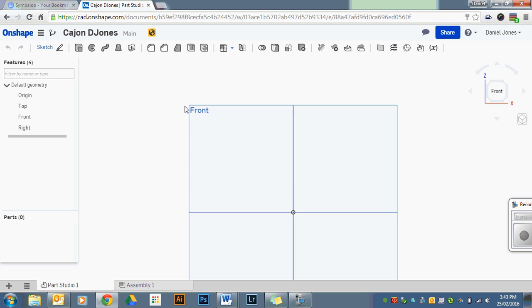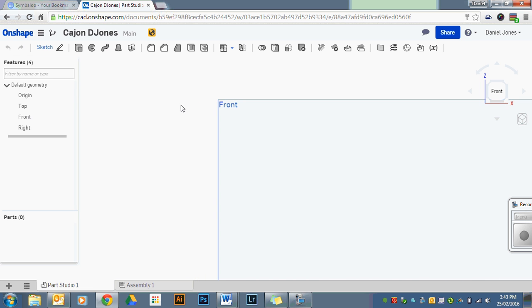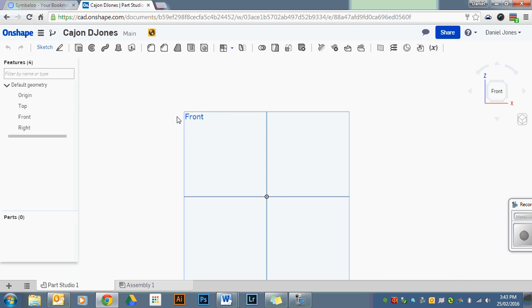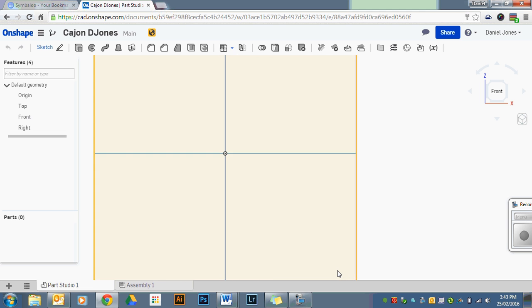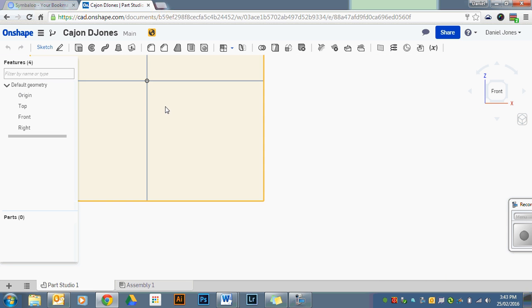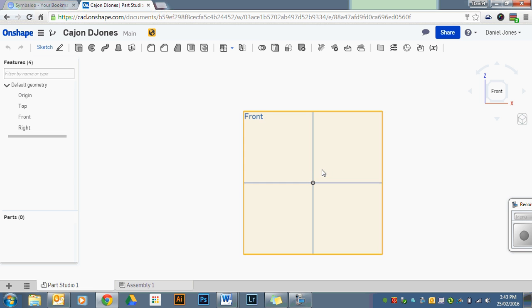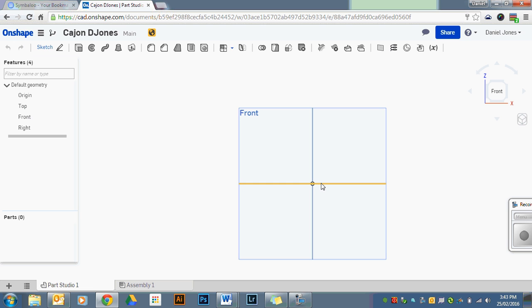When I scroll pushing forwards, it zooms in, pushing backwards, zooms out. If I want to zoom to this part down here, I move my mouse there and then zoom in. If I want to zoom to over here, move my mouse in, scroll, and I zoom in or out. So that's just a handy thing for when you want to zoom right into a part to line some parts up.